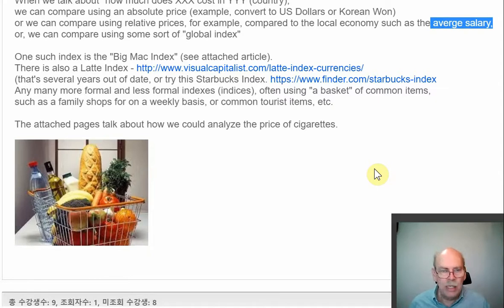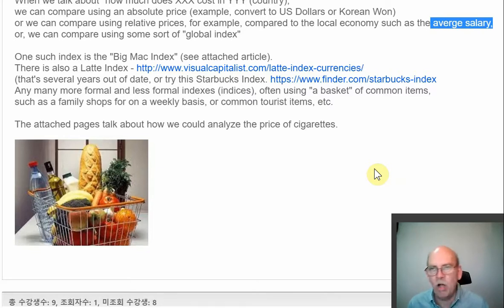Koreans don't eat a lot of bread or drink a lot of wine in a typical meal. French do. Americans less wine. Right? So in Korea, we might have to talk about the price of rice, which would make sense if we were comparing Korea, Japan, Thailand, Vietnam, China, countries that eat a lot of rice. Rice would be in our basket of goods. So creating these indexes is very, very challenging.